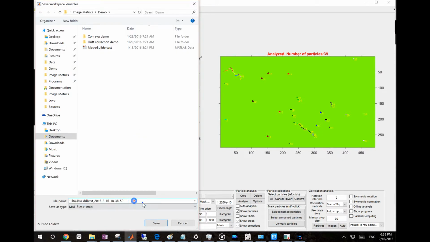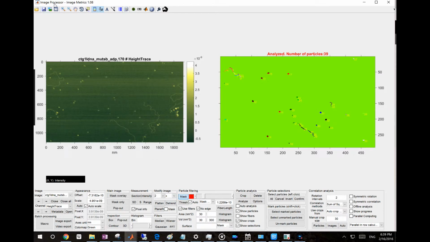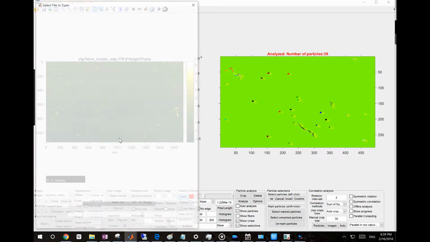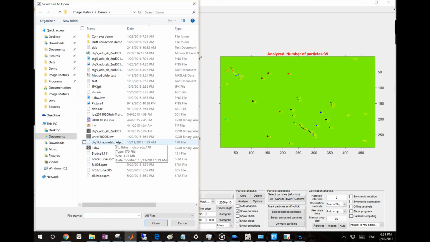And I can specify the file name. So it already gives you the date and time, and you can save multiple files. So it shows you from which file to which file. If you have multiple files open, you can save these to a place, and later you can open them from the image processor doing the same procedures. For analyzed data, you can simply load them. I don't have any analyzed data here, but let's assume this is an analyzed saved one. So you can just simply load and click open.